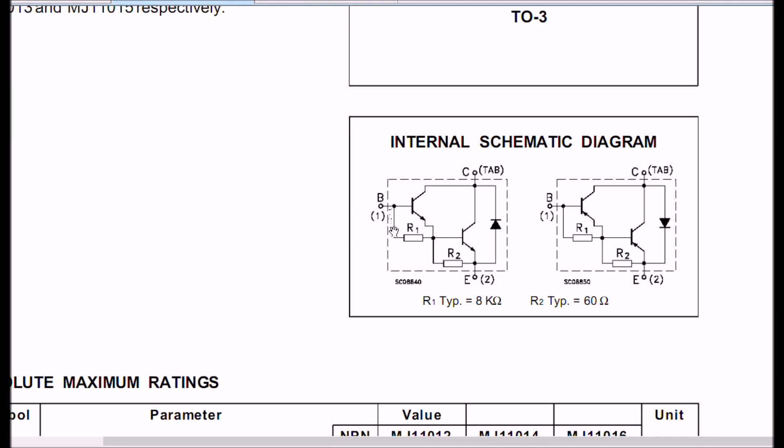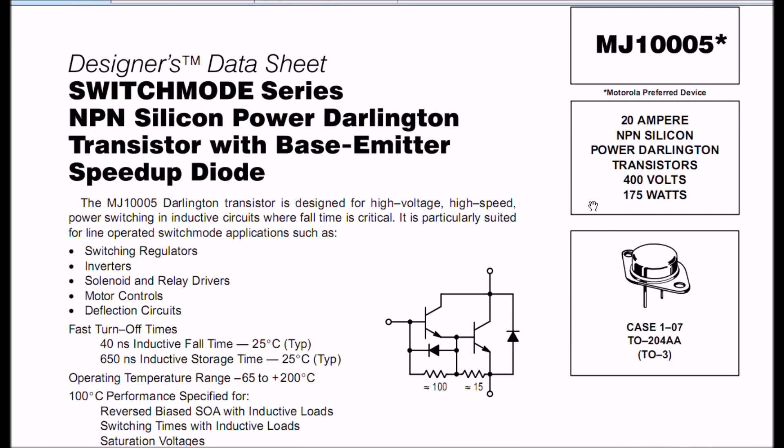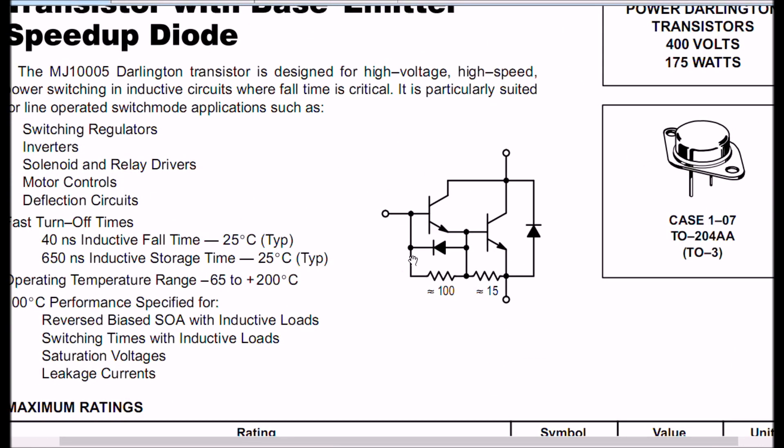Let's blow that up a bit. You notice internally I have resistors across the base emitter junctions of the two NPN transistors. There's your noise suppressor diode. You notice that this one is 8K. And, this one over here, bottom R2, is 60 ohms. Compare that, if you can see it. Compare that to 100 ohms and 15 ohms. Big difference. And, you also have this built-in diode.